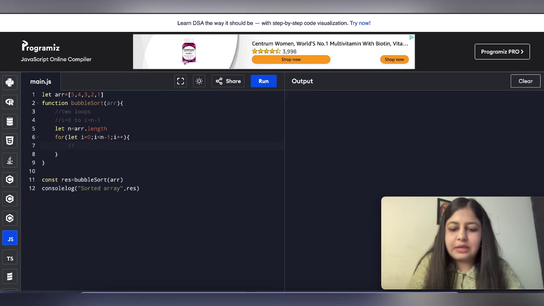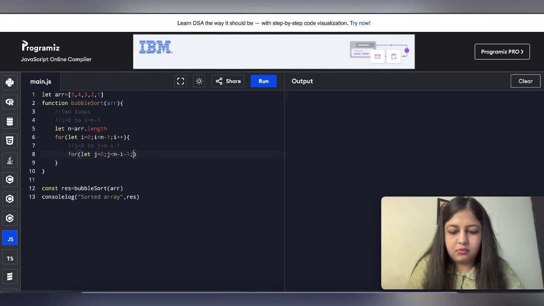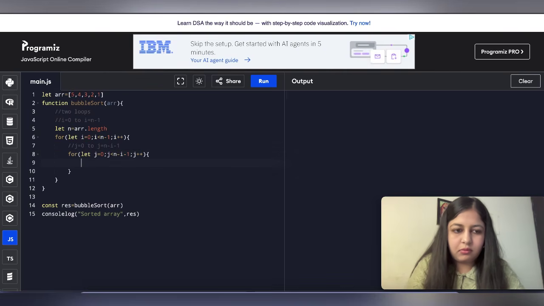Second loop will start from j equals 0 to, I hope you remember the formula we created, that is n minus i minus 1. Now inside this we just have to swap.